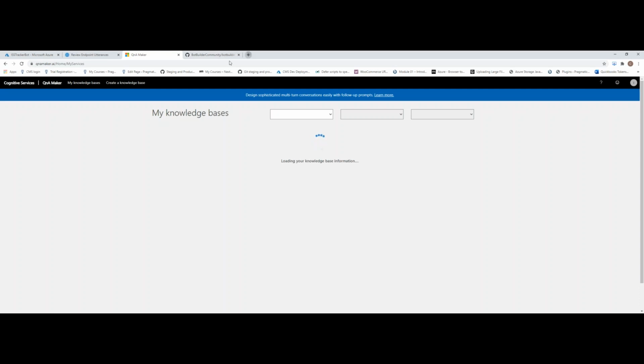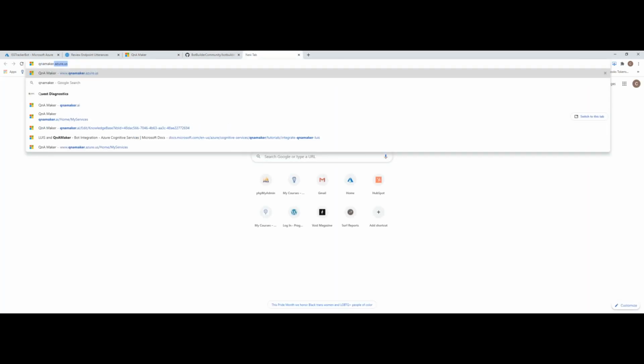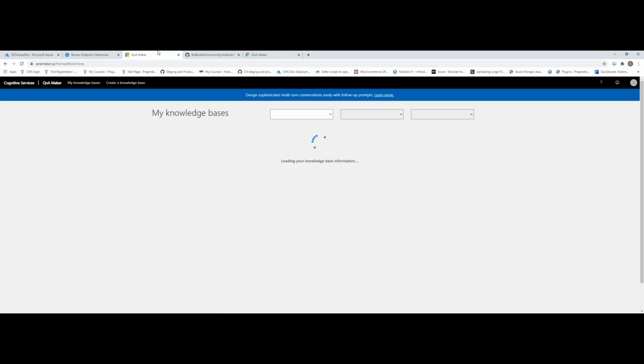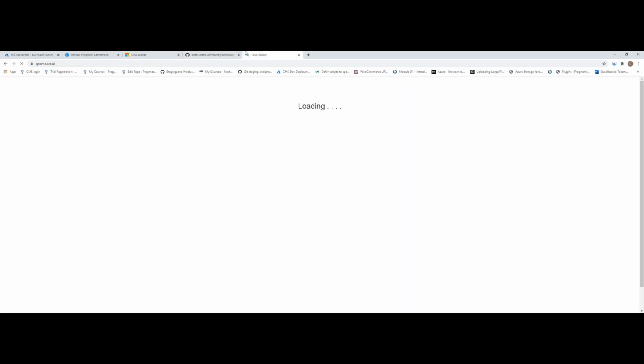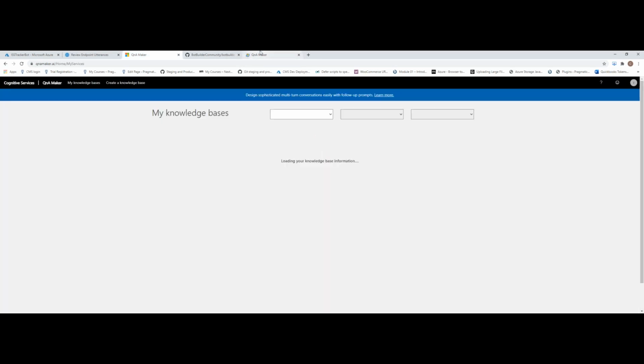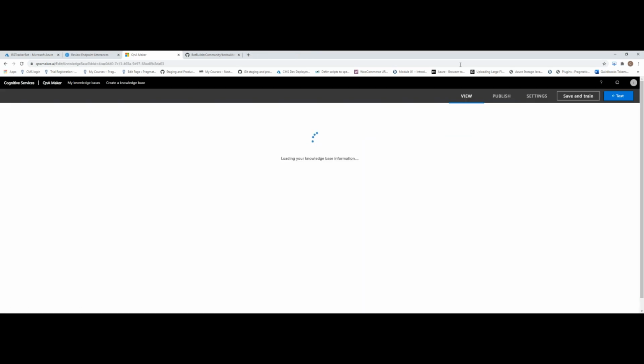Apologies, taking a moment to load here. Just pull it up in that tab. It's a little faster in the second one for some reason. Does not want to play. There we go. Okay, so here's the ISS tracker QnA.